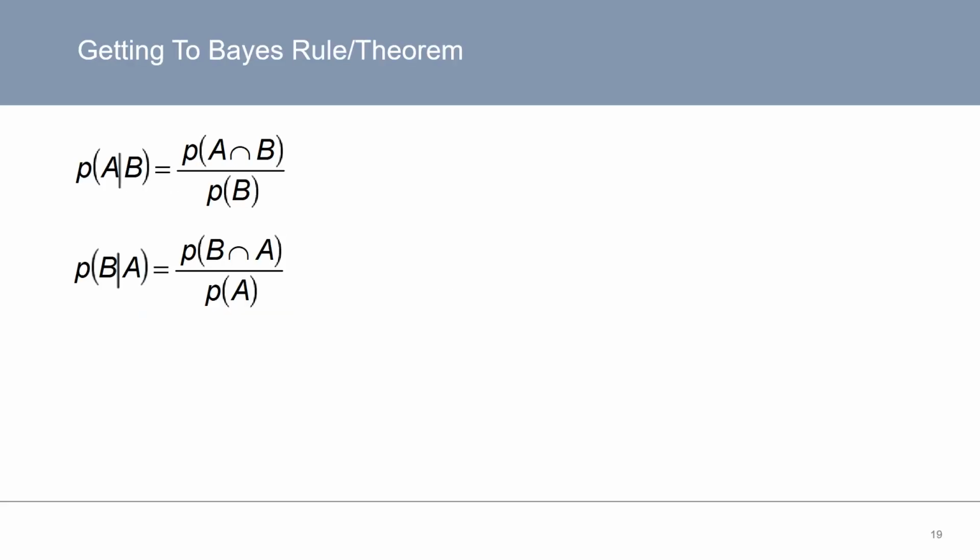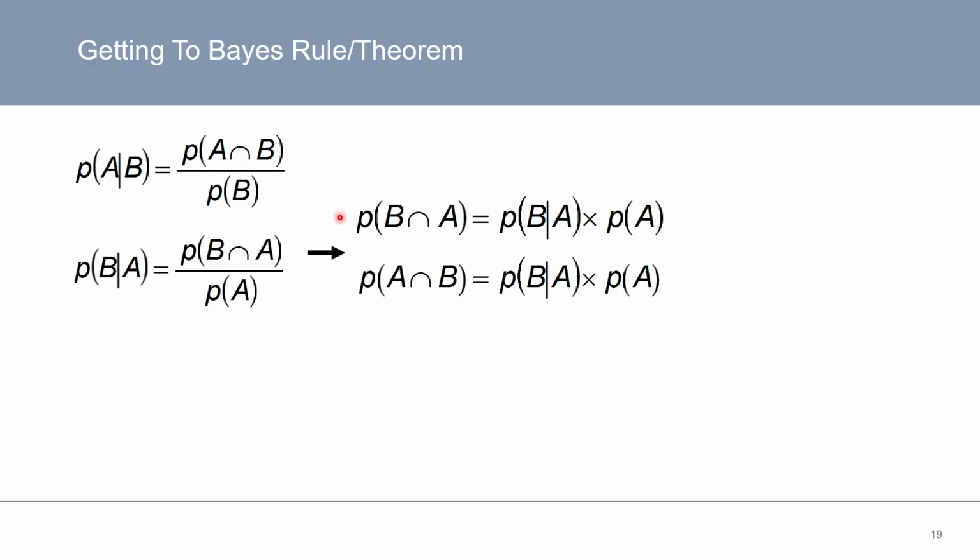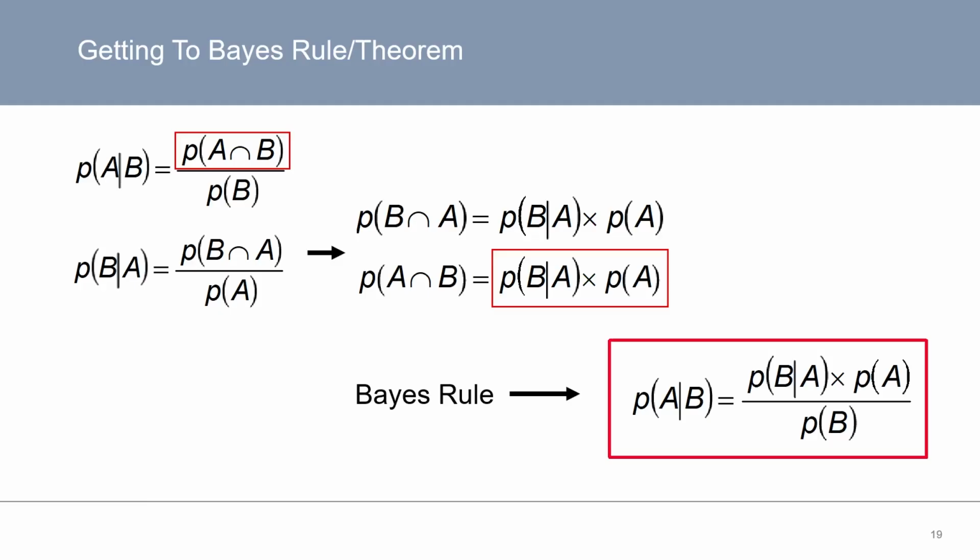Describing conditional probability is really a stepping stone to getting to something we're going to use a lot here, which is the Bayes rule or theorem. So again, we have our equation of a conditional probability, or a probability of A given B. And of course, the similar equation below for the probability of B given A. Notably, we also know that the joint probability B and A is always going to be equal to the joint probability A and B. The order of the variables doesn't really matter here. Therefore, we get this equivalent equation for each. This allows us to substitute in this expression for this one. And this gives us the Bayes rule.